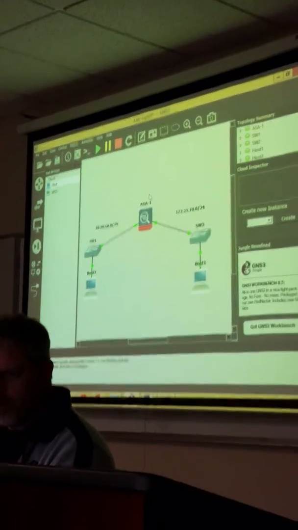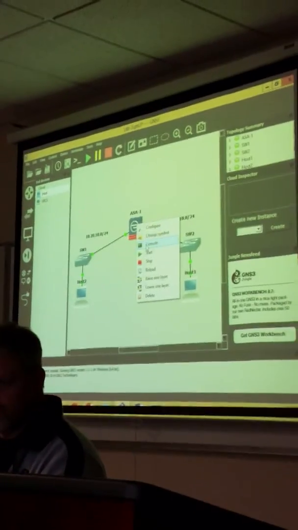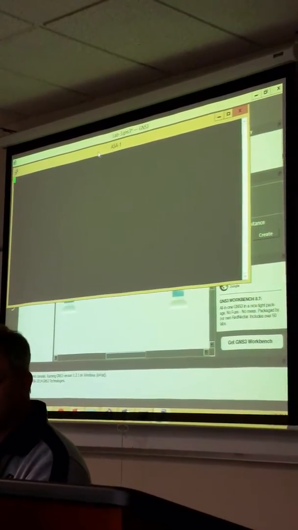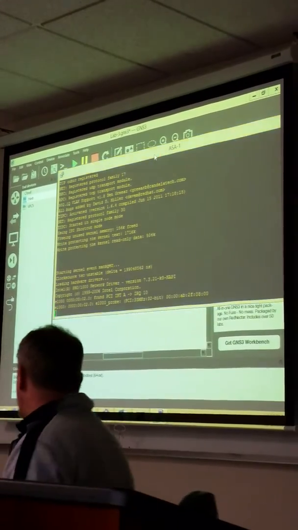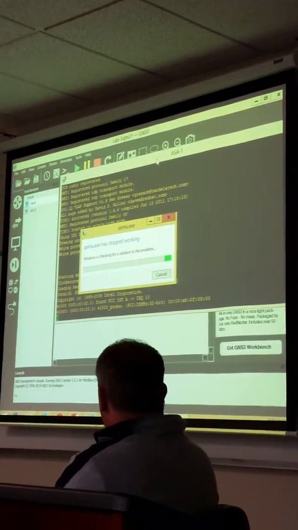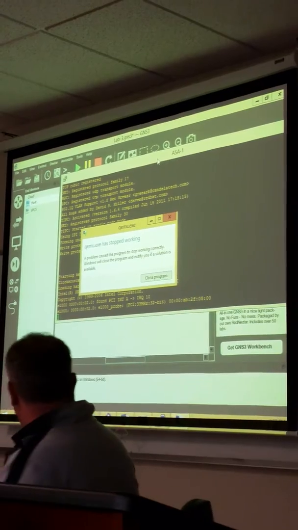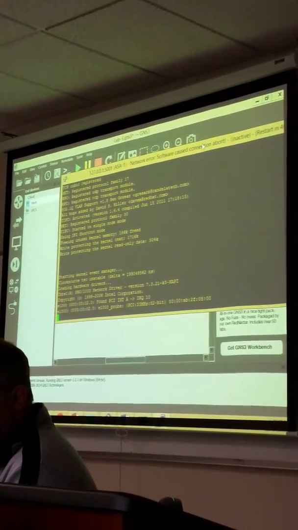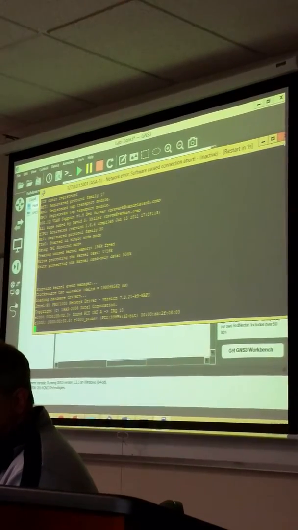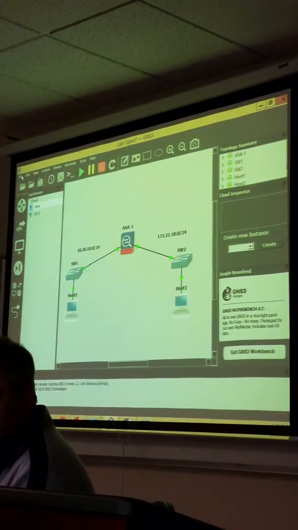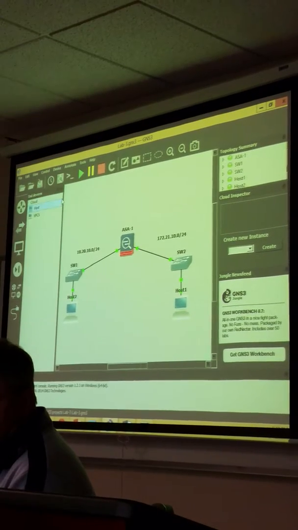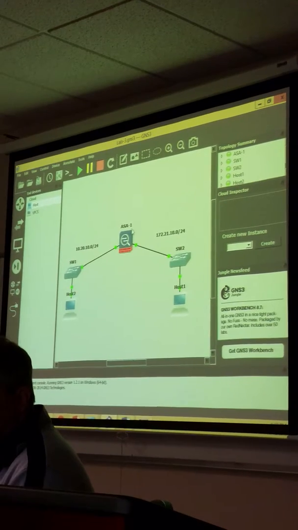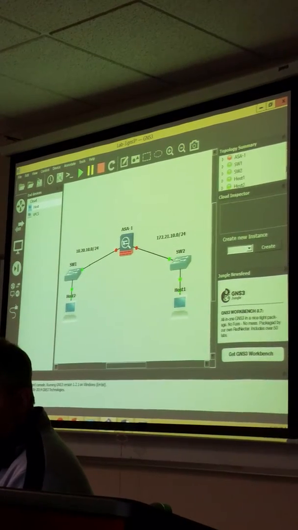If you give it more RAM and grade priority, I don't think that has. There we go. It's all right. File, save project. Stop.